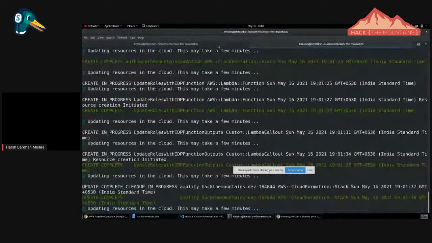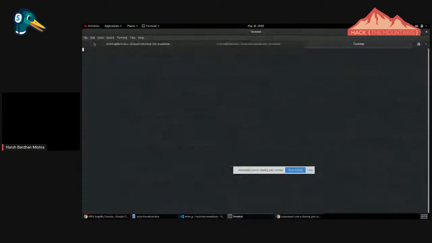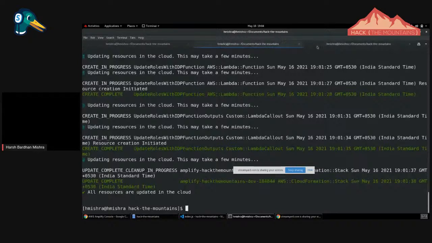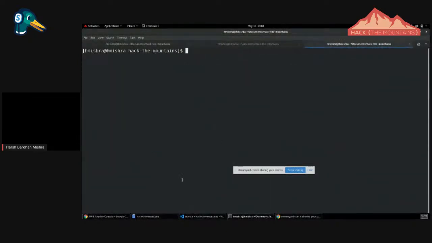But till the time it gets completed, let me show you all the other stuff that Amplify provides us. If I zoom in, why don't we simply add an API to the same? Basically, GraphQL makes use of a GraphQL API that we can use. For people who are familiar with APIs, you already know that it stands for Application Programming Interface, and it is a way for your backend to communicate with your front-end application. Amplify provides us with both REST APIs and GraphQL APIs. So we can simply add a REST API to this.